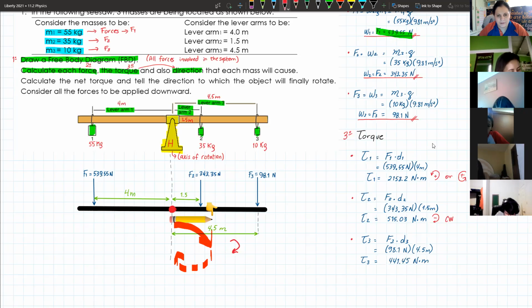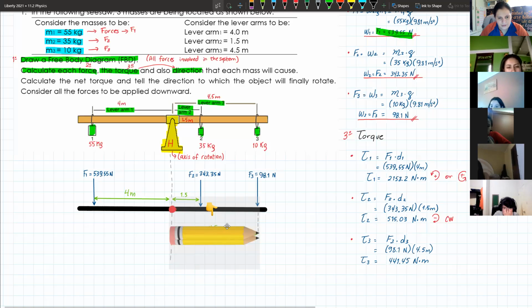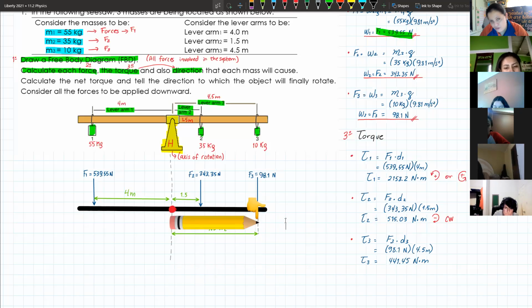But we haven't seen the direction. So again, you're going to take your pencil and hold it from the hinge, okay? And you're going to press in the same direction as the force is going, which is downward. What direction is the torque 3 going to have? Clockwise. Again, this direction is clockwise, therefore it is negative. Now, you can indicate your torque as being positive or negative with a symbol. Positive, negative, and negative will also be correct. But I prefer you to put the symbol to indicate if it's clockwise or counterclockwise. But you can do it in both ways.